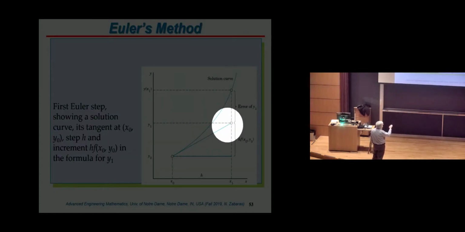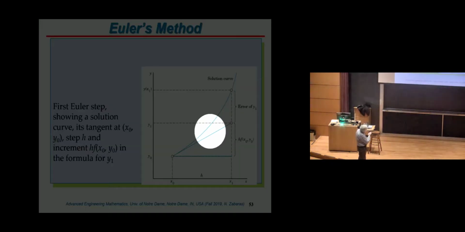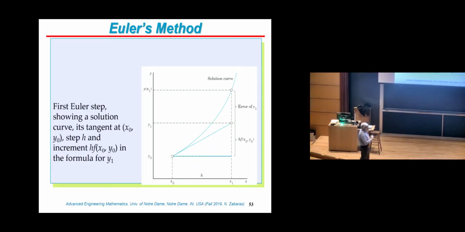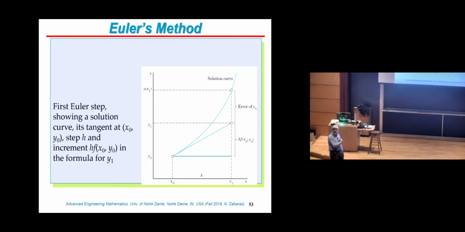What I'm going to show you, if not today, on Wednesday, is that in the next step you will use x1 and y1 to calculate the slope at this point so you can go to x2, y2. But look at this point. This point is way off the exact solution. So you're going to be approximating the slope to the actual solution using something that is not on the actual curve of the solution. As you keep going, this error will keep growing. So after a few time steps, this thing may completely diverge, okay?